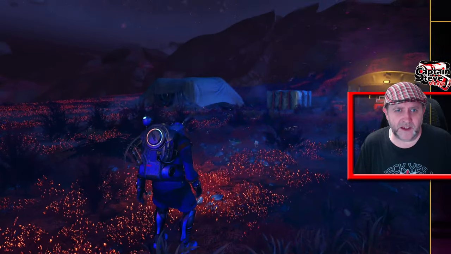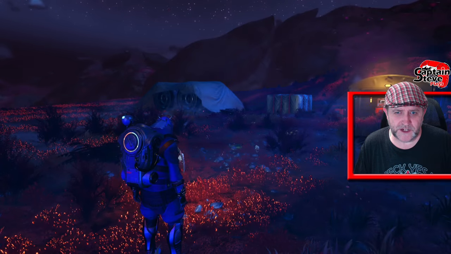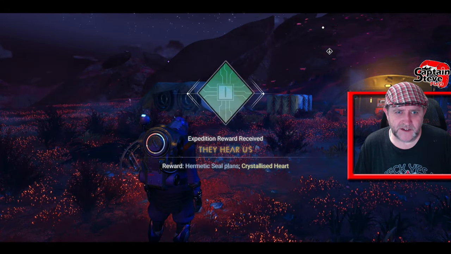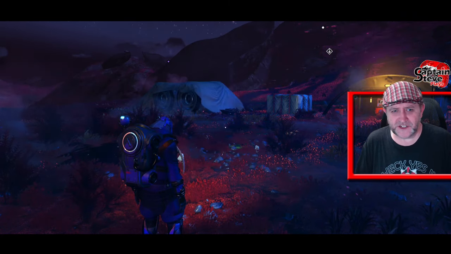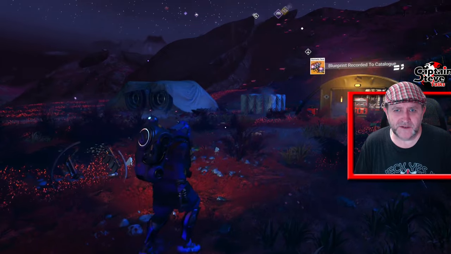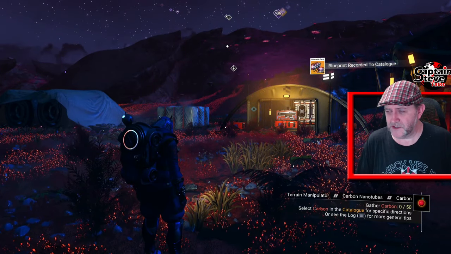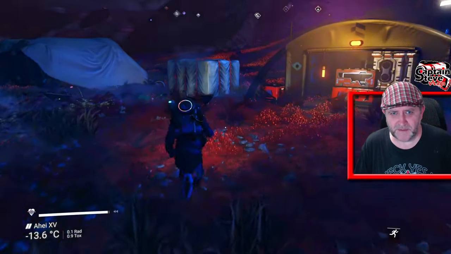All right, fine. And let's go into the old expedition. Let's pop that first badge. Sweet. Right, we've got the hermetic seal right off the bat. Nice, like it. Cool, they hear us. Crystallized heart. What the fudge is crystallized heart when it's at home then? That's new. Fine, blueprints added to catalogue. Lovely jubbly. And anything else? Nope. Okay, well, we're going to have to gather some carbon then.